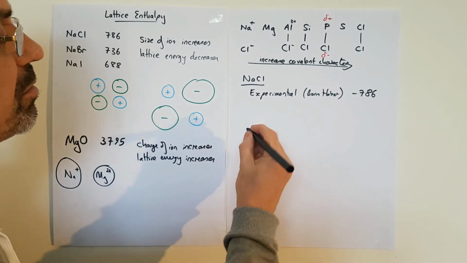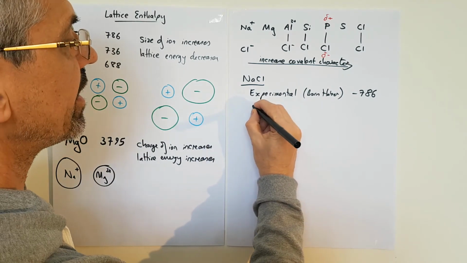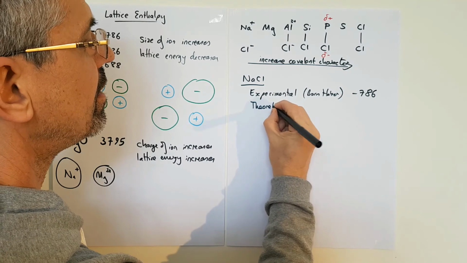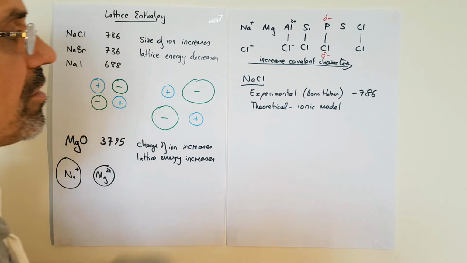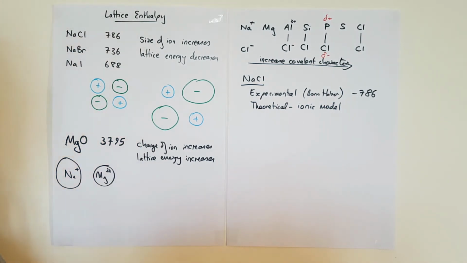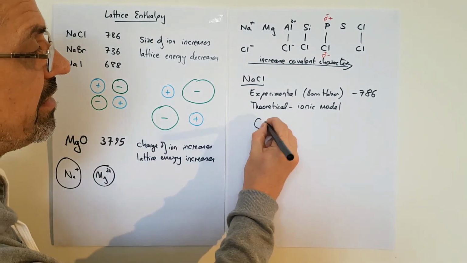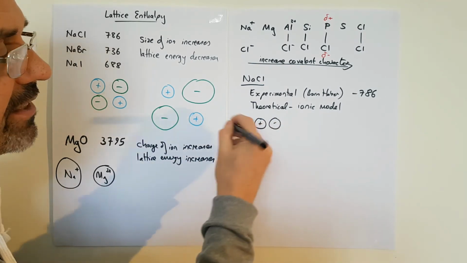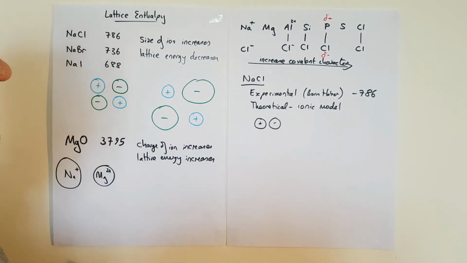Now, it's also possible to get a theoretical value using what's called the ionic model, or the perfect ionic model. What's that? Well, that's basically getting the physicists to go to first principles and say, okay, if I had a positively charged sphere and a negatively charged sphere and they were such and such a distance apart and they've got these attractive forces, how much energy would it take to pull them apart? And that's something the physicists, God bless them, can do for us.